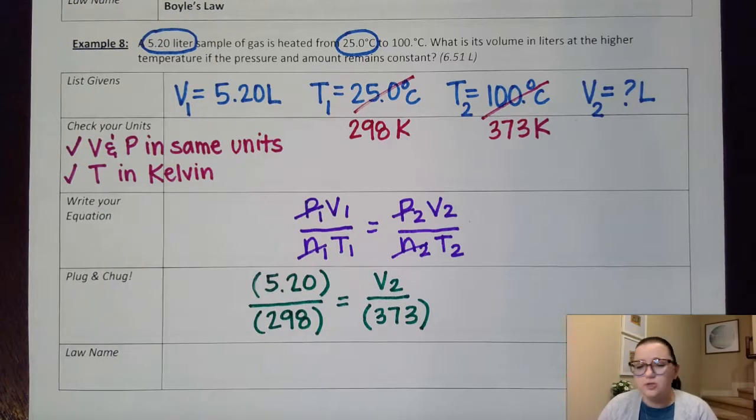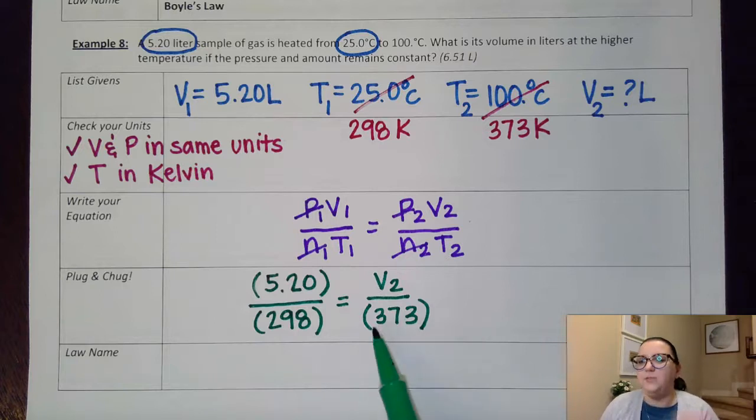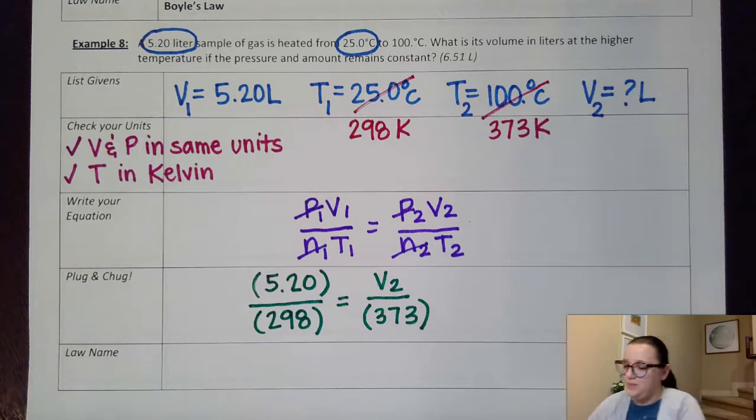On these, I usually like to cross multiply. Obviously here you don't have to. You could do this math here, the 5.20 divided by 298, and then to undo divided by 373, to bring that to the other side, I would multiply. The only reason I sometimes encourage people to cross multiply is when your unknown variable is in the denominator, it's a lot of times a lot easier to see how to solve it. So it's totally your choice on how you solve that algebra. Honestly, as long as you're getting a correct answer, you're going to be in good shape.